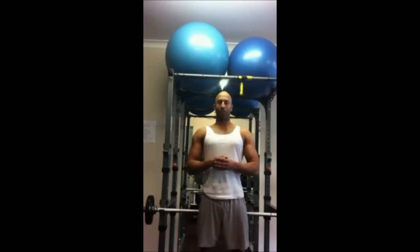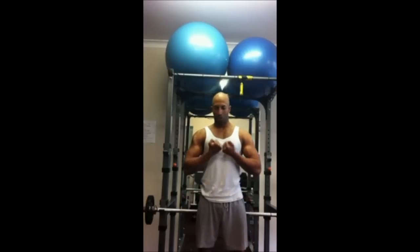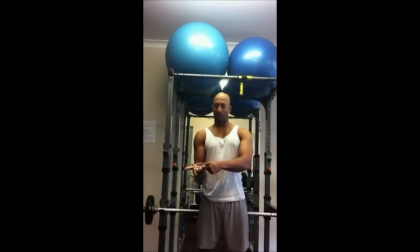Now, what about somebody who's an advanced client? What I suggest you do is make sure that when they hold the bar, the arm and forearm track straight through the elbow into the shoulder, so you're not curling this way, or curling outward. You're tracking nice and straight, but the weight is transferred to the inside of the palm of the hand.